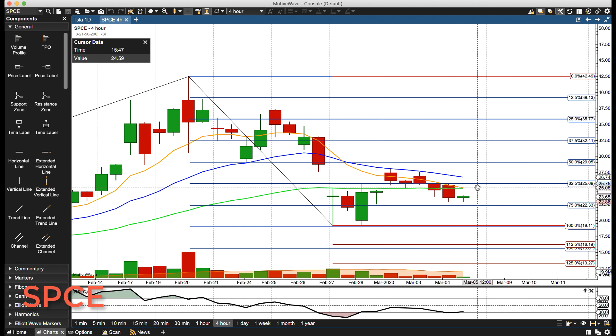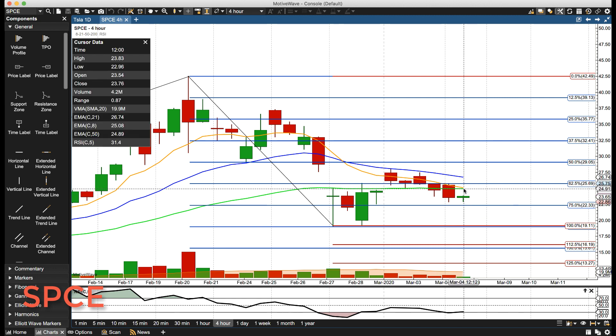So tomorrow on any rally, key resistance is coming in at 25 — that's where we have these converging moving averages and a declining rotation zone. Then if we get through there, we're going to be watching the other side of the rotation zone, which comes in at about 26.70.